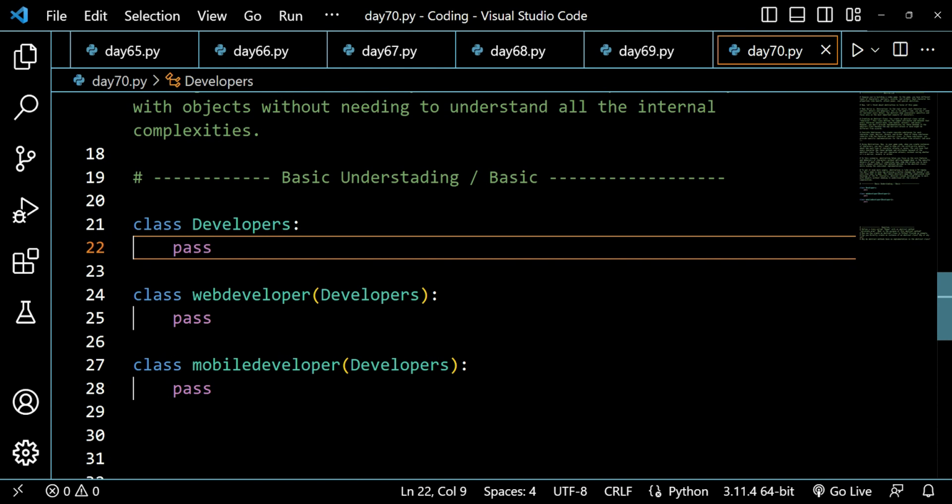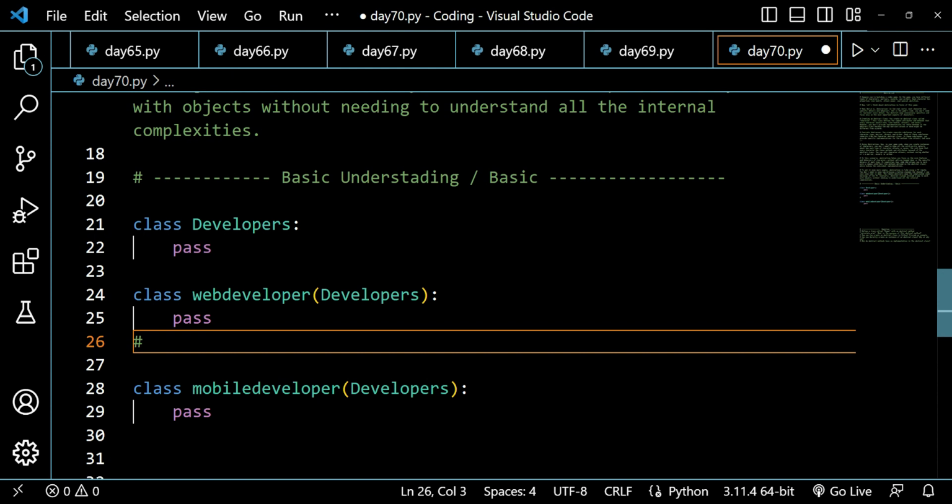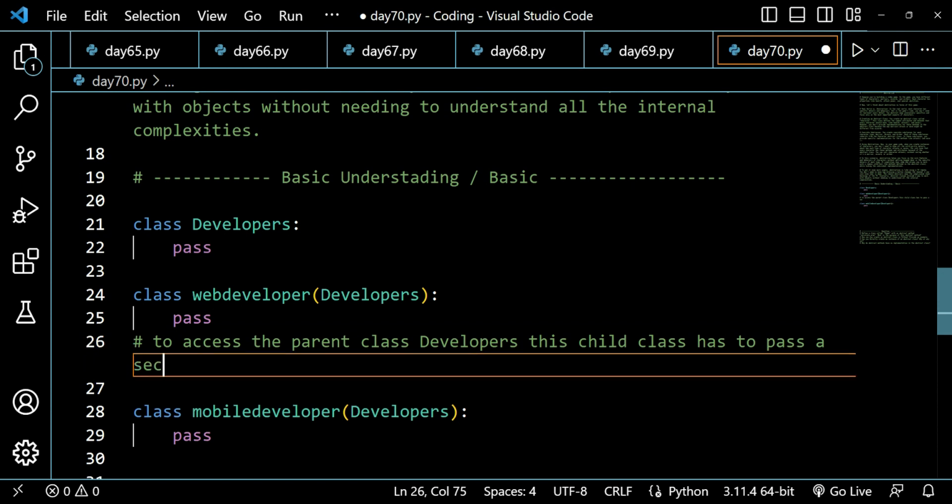So what I'm saying here is that to access the parent class developers, this child class has to pass a security check.